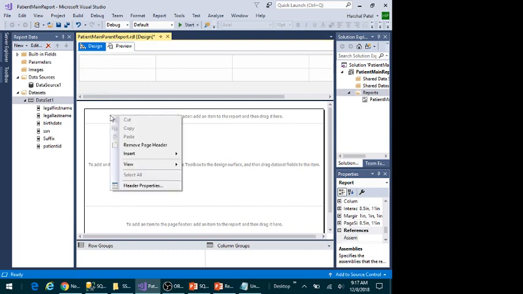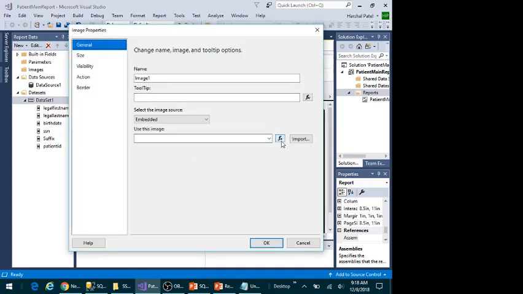Again, I can right click here and insert an image or something like that. Now your options get limited. There are certain things you can do in the header that you cannot do elsewhere. As soon as I right click here in the header, I get only 4 options. But if I right click in the detail section, I have a lot of different things that I can put on the report. So here I will select the image.